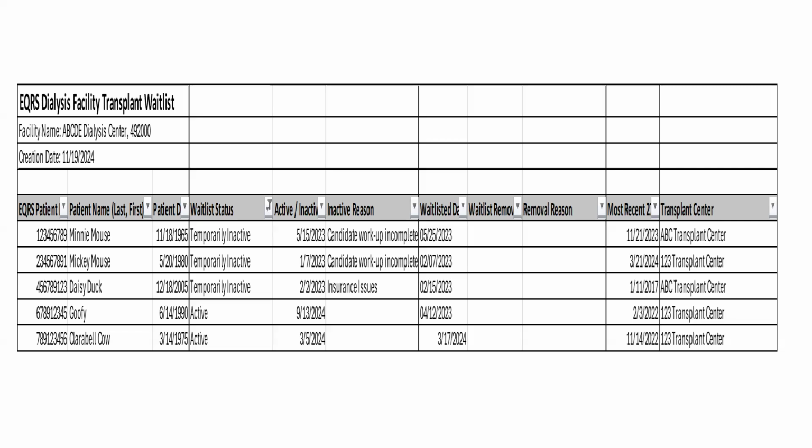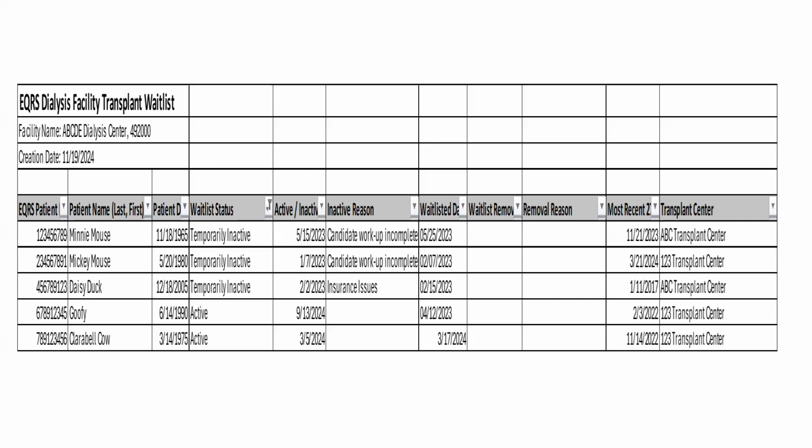It is recommended that staff review the most recent 2728 dialysis start date column. This will give staff an idea of accumulated wait time. While there is no way to be certain when a patient will receive an organ offer call, facility staff can begin to prepare patients practically and emotionally.